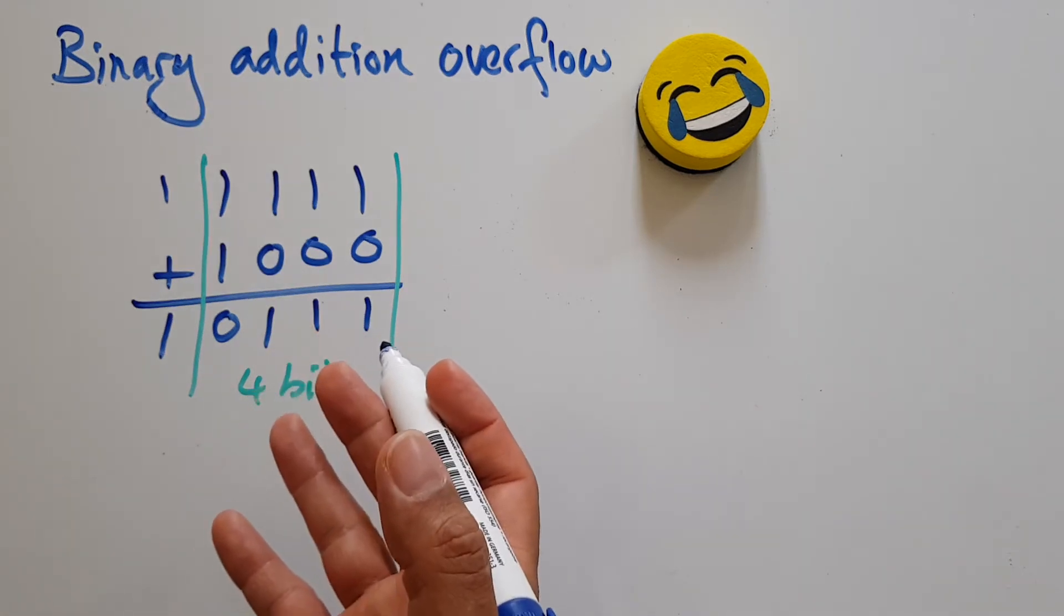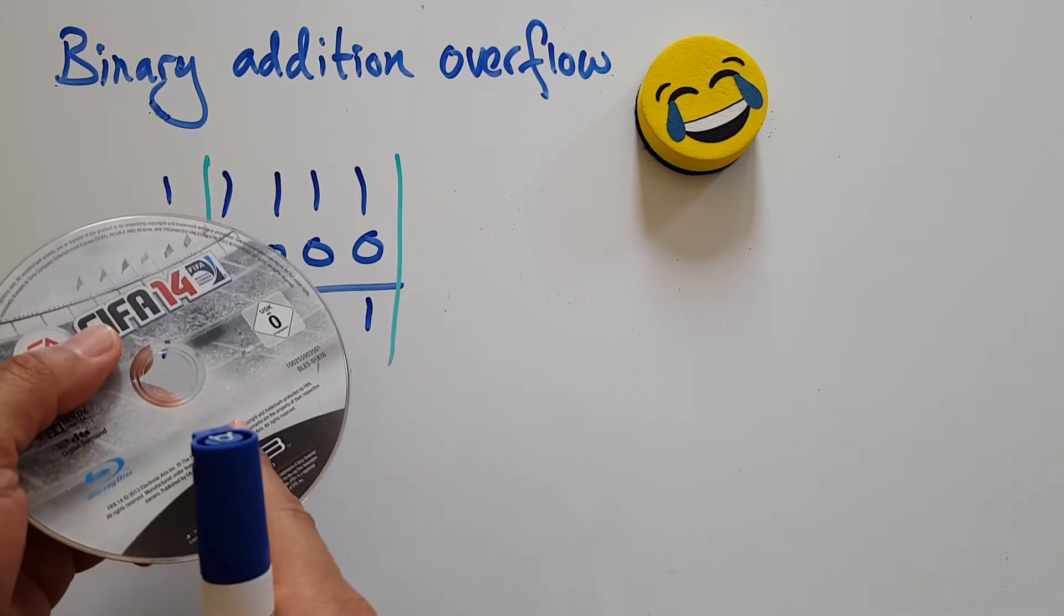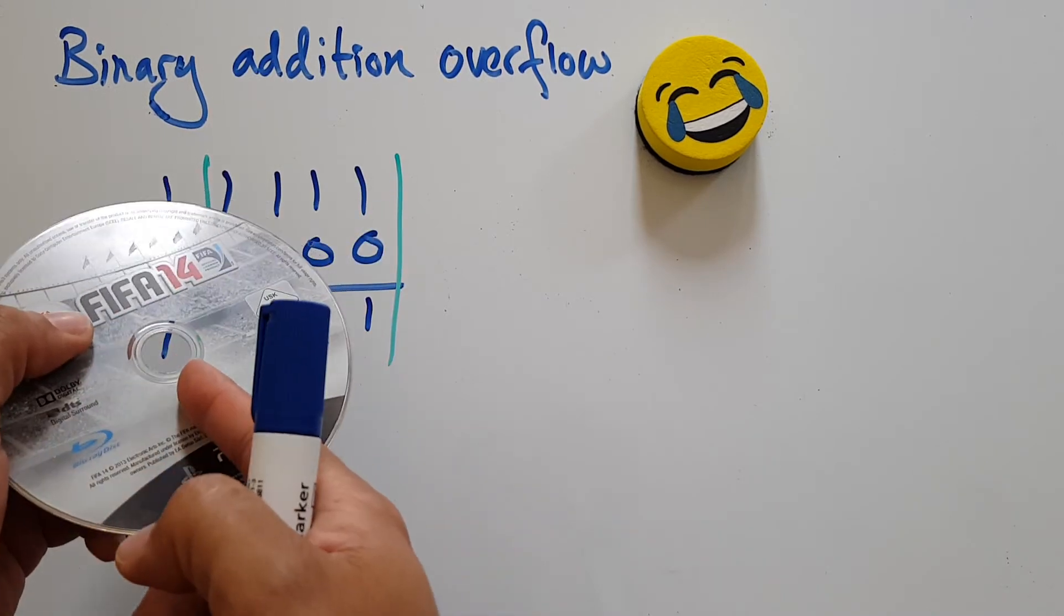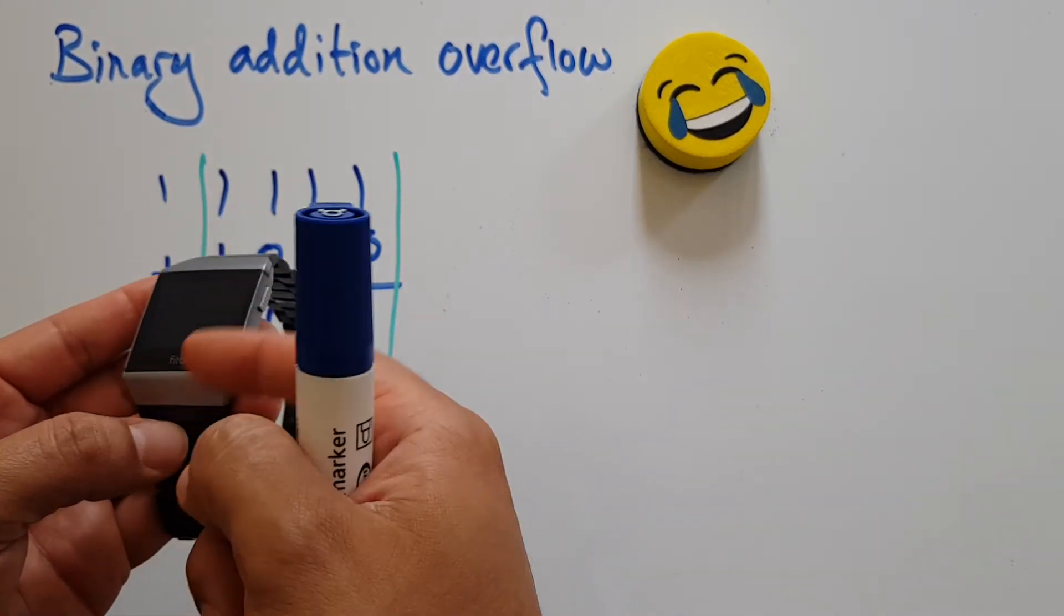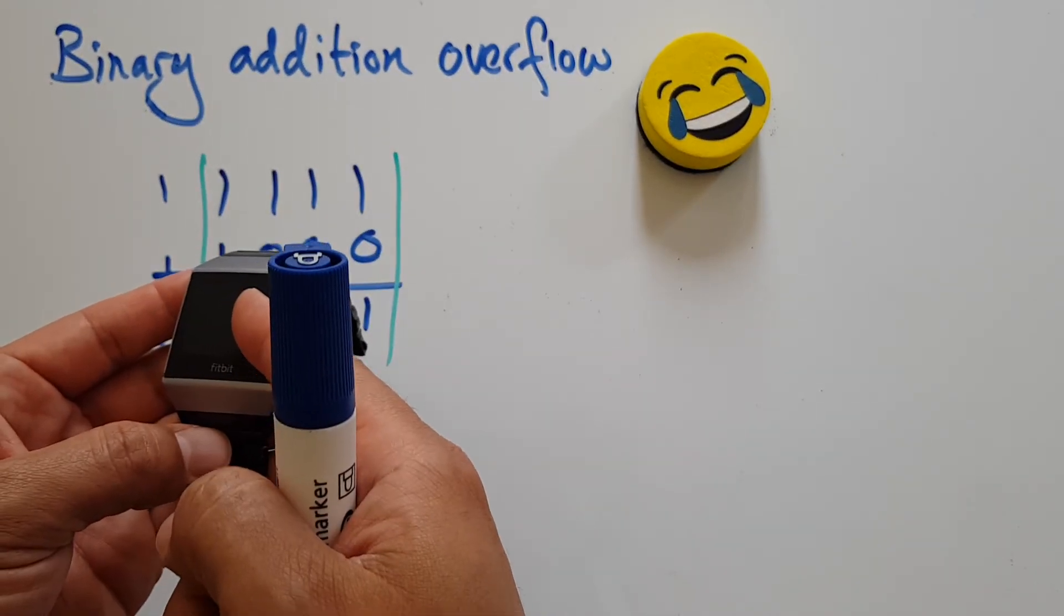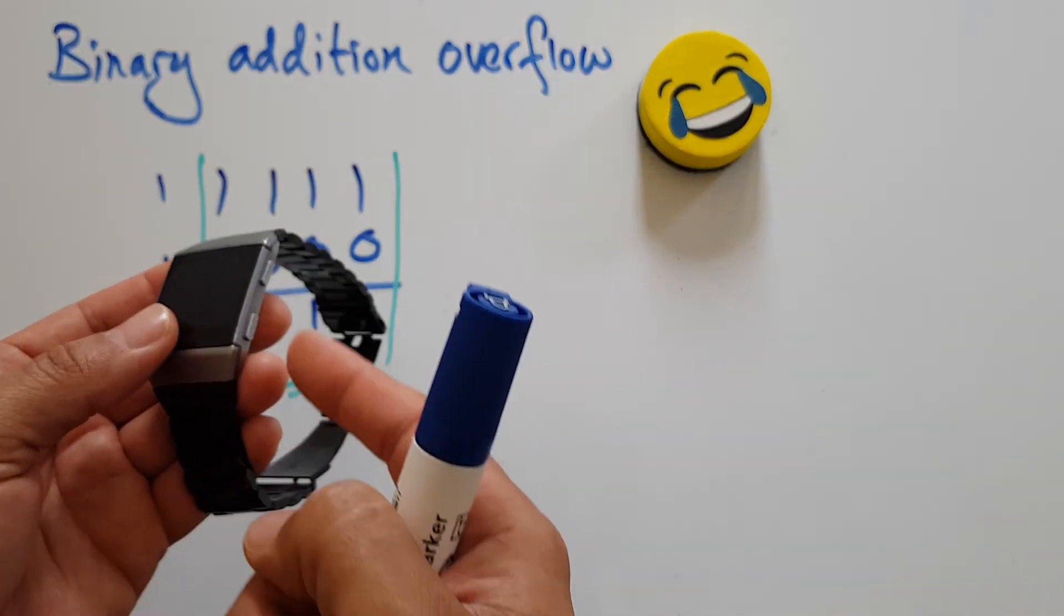What does it mean? If this was coded in a game, it might mean the game will crash or there are calculation errors. If this overflow error happened in a Fitbit watch, the Fitbit might calculate my numbers wrong, or my run or workout will be wrong, or maybe it will just crash altogether.